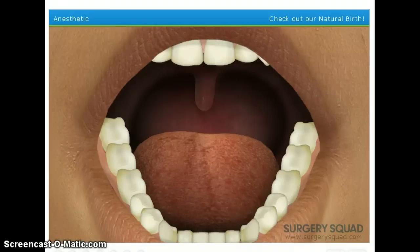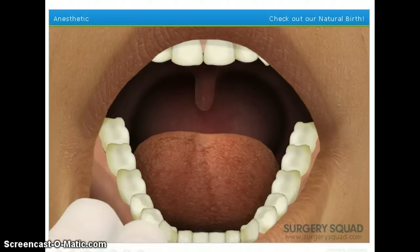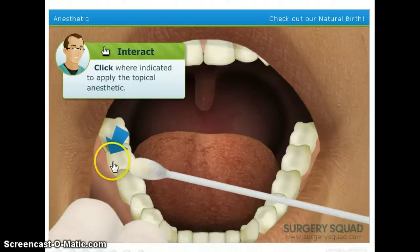You'll need to apply a topical numbing gel to the anesthetic injection site. This will help decrease any pain the needle may cause.